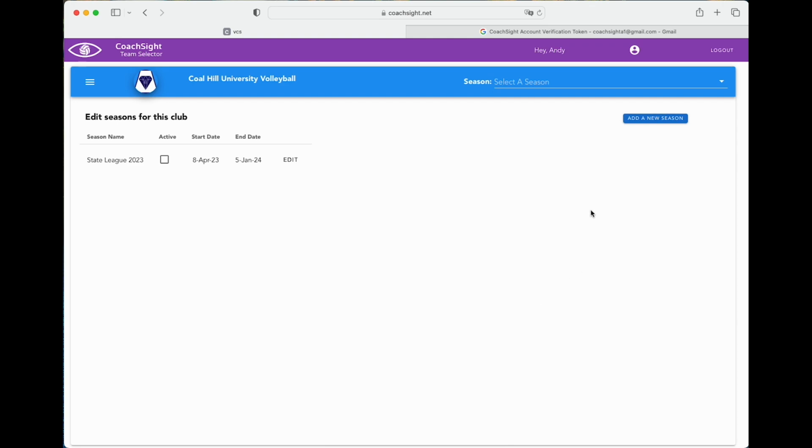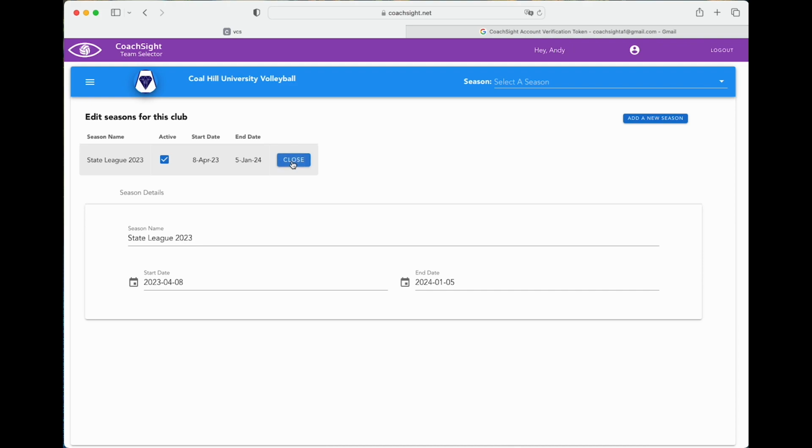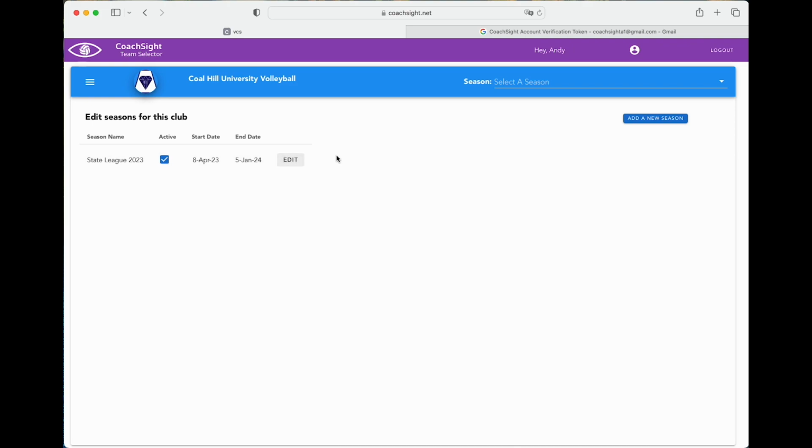And we'll save that. Now, a couple of things here. While this active box is not set, nobody else can see it other than the administrator for the club, and that's me. If I click that, now everyone will be able to search or see that season when they search for the club. We haven't got a lot of information in there at the moment, but I'm going to leave it active. And I can change the details just by hitting the edit button there. Okay, so that's the season. Now that we've got a season, a selector will pop up here that allows me to choose that new season.